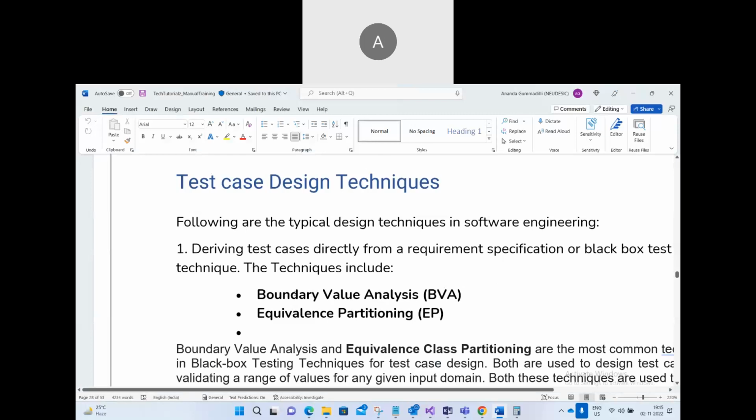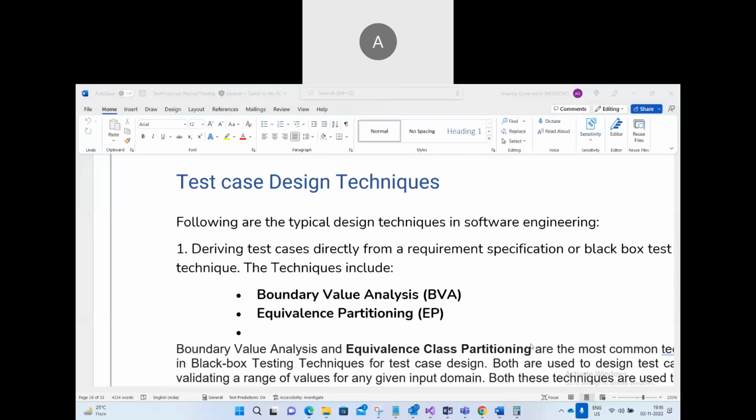What is boundary value analysis? Yesterday he asked the question. Let's say there is a text box which takes some age, the number. The requirement is the age should be between 1 to 50. How do you test the text box? Tell me. How many test cases? 0, 1, 2, and then 49, 50, 51.